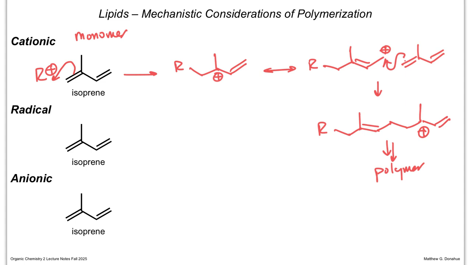So you might ask, how does it stop? Like, why don't we live in just one long polymer chain on Earth? There are other things that will terminate it. So if you have some anion in there that will trap it, that'll cap the end. And again, that's a lot of what the polymer science people do: we want to put very specific functional groups along the chain or at the ends. That's going to affect the physical properties so that we can make these neat materials that we use for different applications.